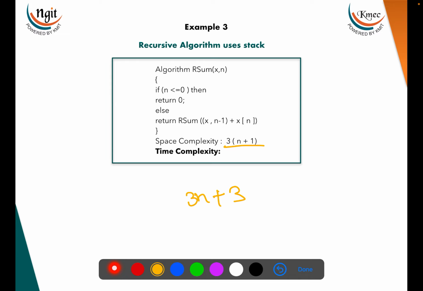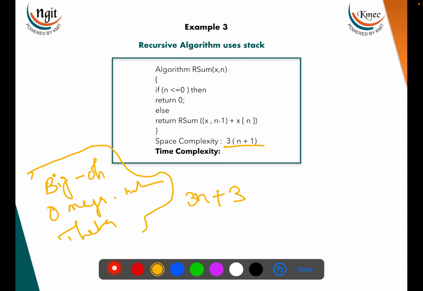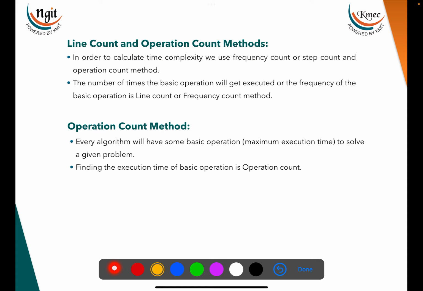So in the three examples, space complexity takes some notation in the form of a function. Those functions are asymptotic notation functions: big O notation, omega notation and theta notation. So in these three scenarios, or asymptotic notations, we are going to take one sort of function into our algorithms.